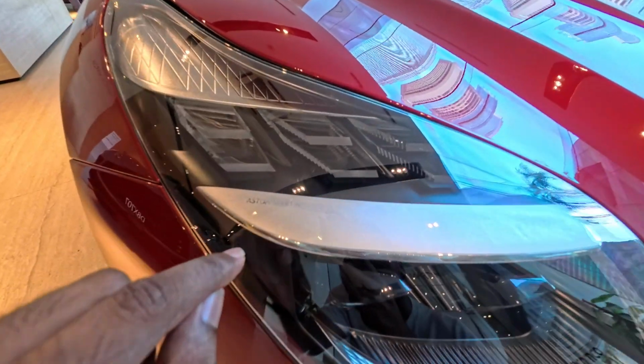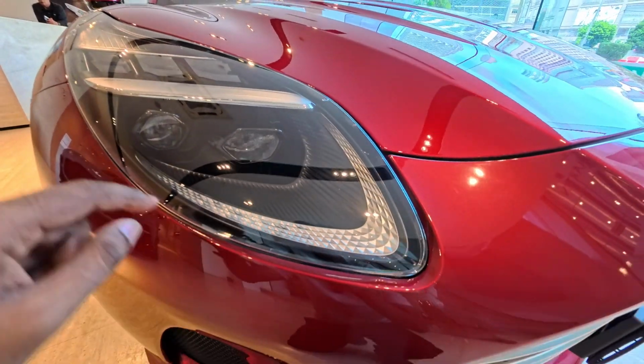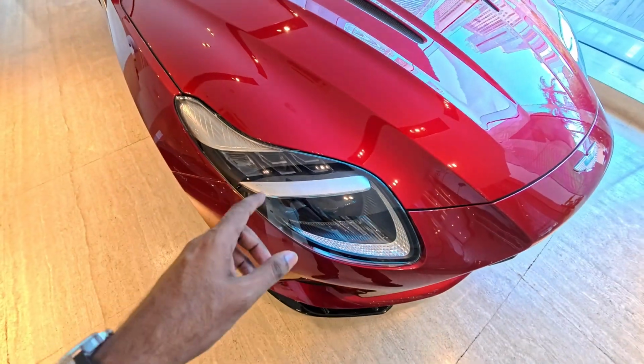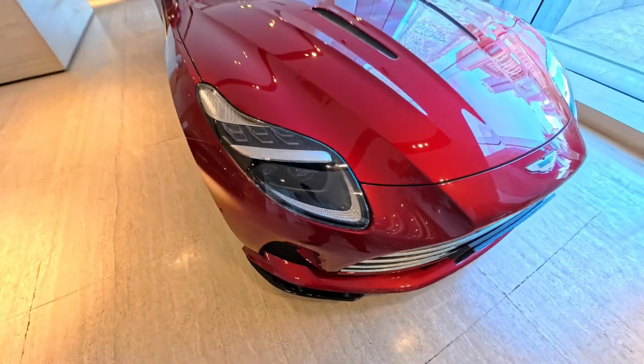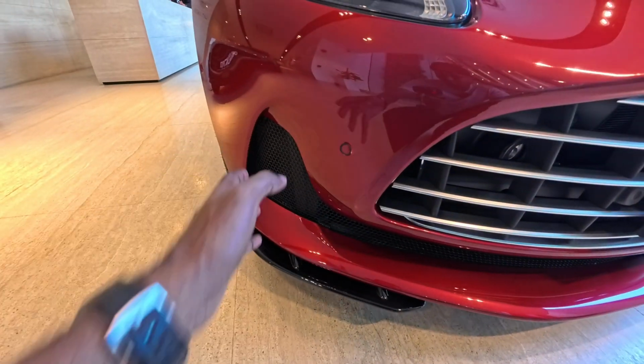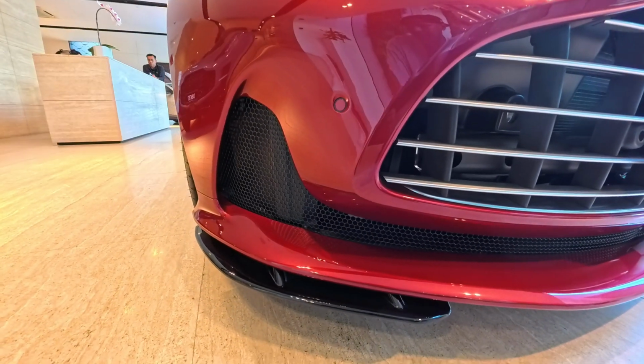Now I love the Aston Martin word that's right on this particular finish that we have right here. Amazing texture that we have right at the bottom here with some black finish on the inner part. I like how I'm standing this way and I can still see the lights and the beautiful design of this car, man, dude. Beautiful. Now the bottom here, you got your openings right here for air to flow through on this side. Amazing, aggressive looking front.